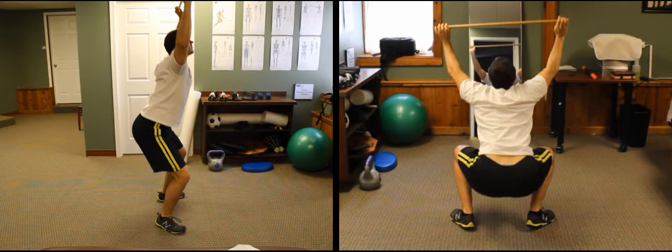Valgosity is when the knee collapses inward, so this knee falls in or this knee falls in. So his knee actually isn't falling in. This isn't a strength issue from the hip. It's not a strength issue of the ability to control the knee. What it is, his ankles are rotating so far out that his knees have relatively fallen in because of the amount of external rotation that he's put into his tibia and into his ankles.